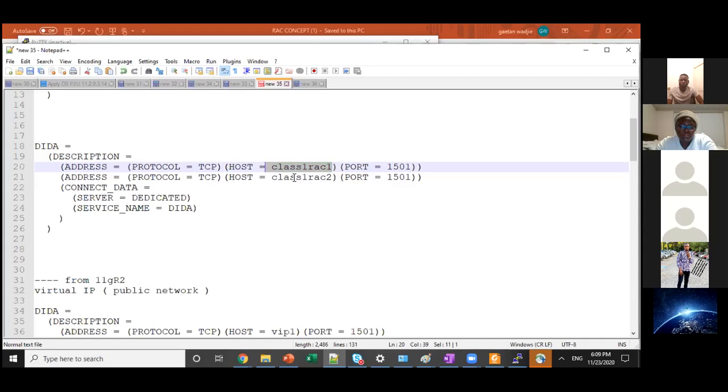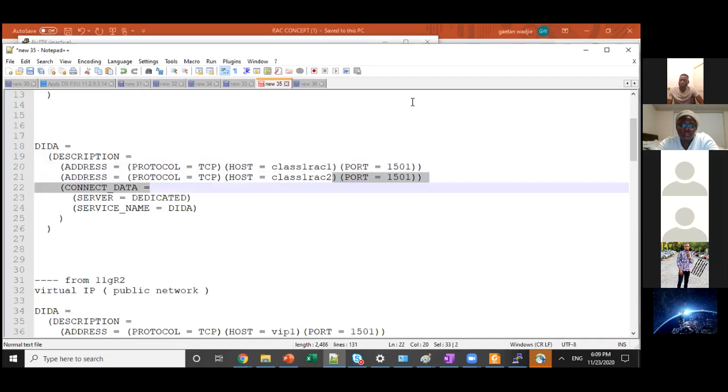So they have to wait 10 minutes before they can test the connectivity and be redirected to the next node. And that 10 minutes was called the TCP timeout. Okay, TCP timeout of 10 minutes.